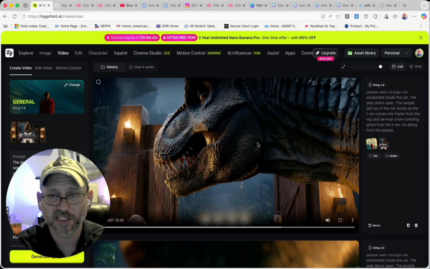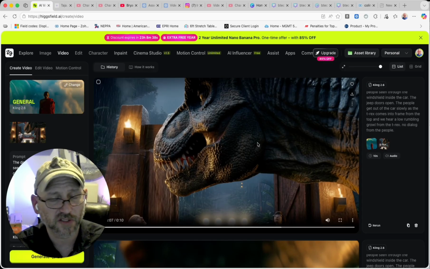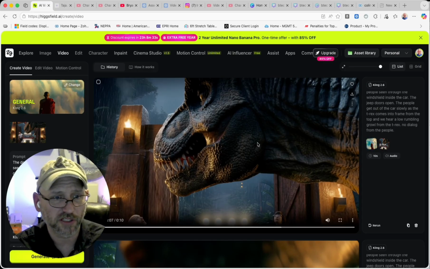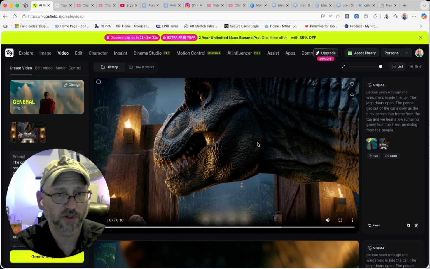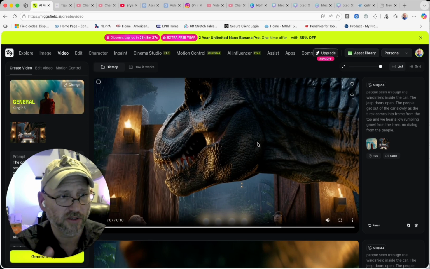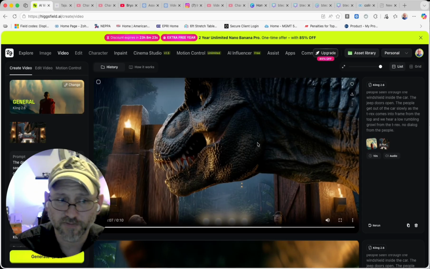We've seen Seed Dance. Seed Dance works pretty good. Kling 2.6 is working pretty good. But you have to be specific, especially if you have motion. Where is it going? How is it working? As far as from the camera, if you're looking at it, you're the camera. Where is that going? And that will probably get you pretty good.